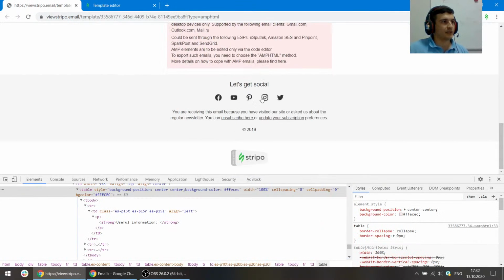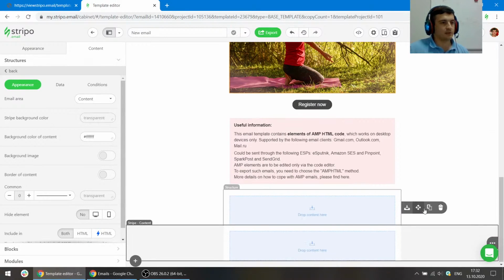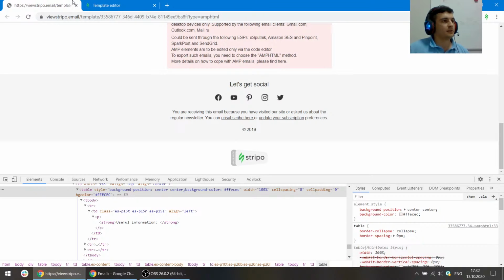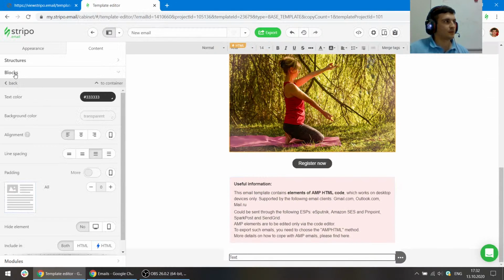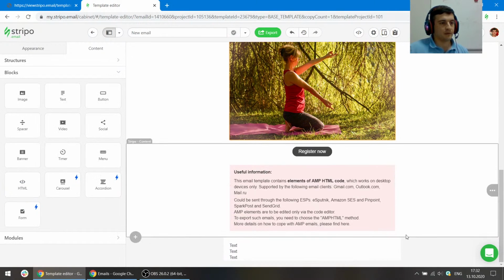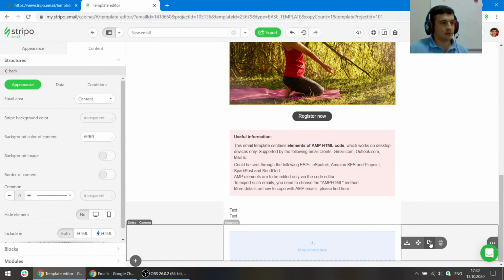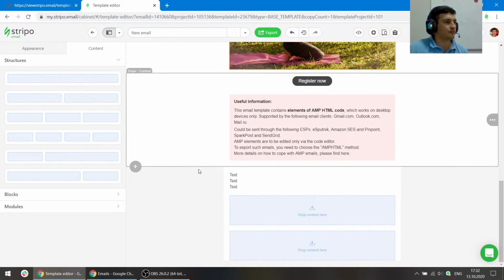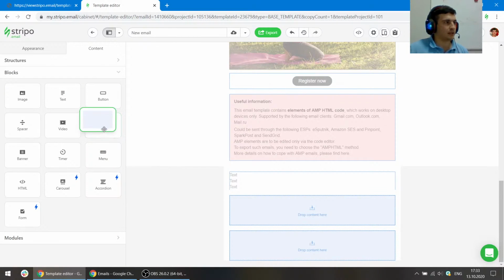Okay, and now we should recreate just the last stripe with a couple of text blocks and social media blocks. Okay, so let me recreate. I will add just a few structures to up my screen a bit.